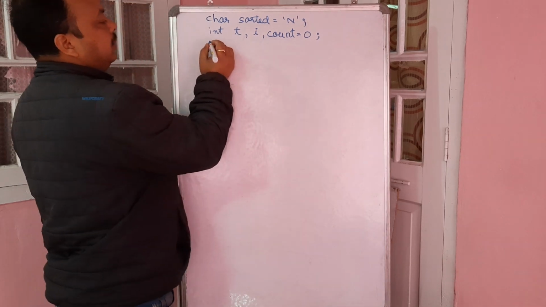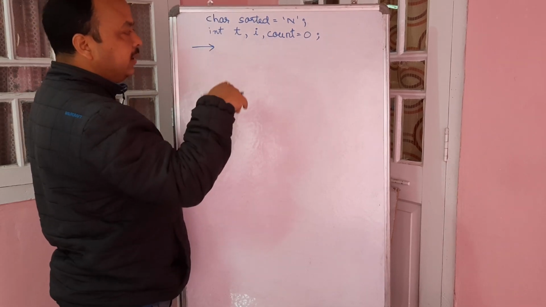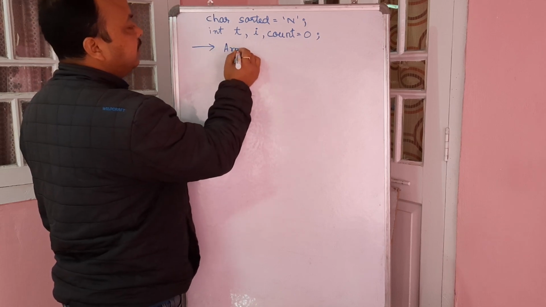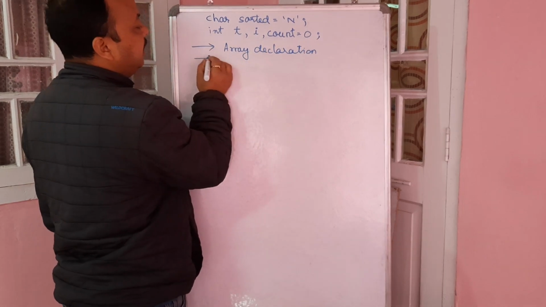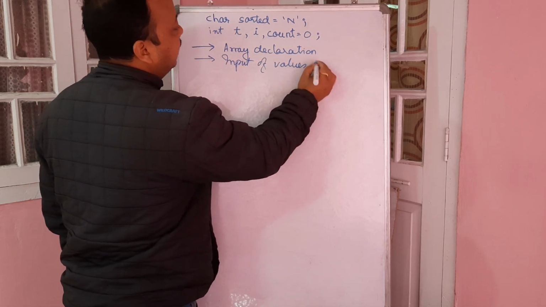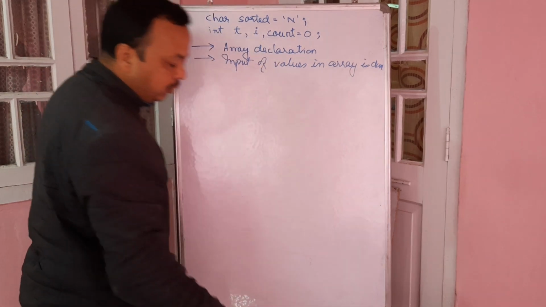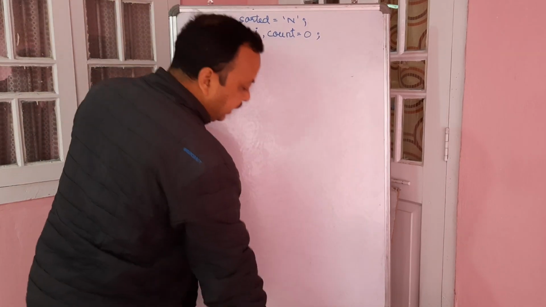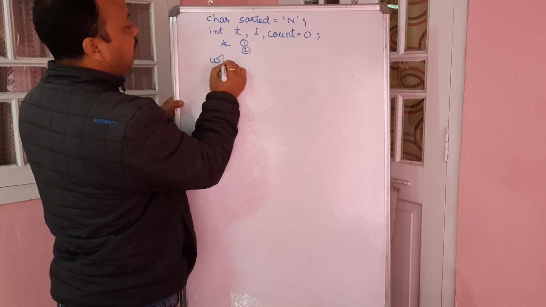So I am taking for granted that the declaration of the array and input of values in the array has already been done. I'm taking for granted you have done it. So only the technique for sorting. So what we are doing, so I'm just writing here a star, that means you know there are two steps here, 1, 2.